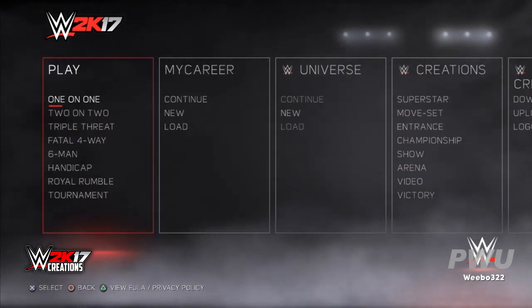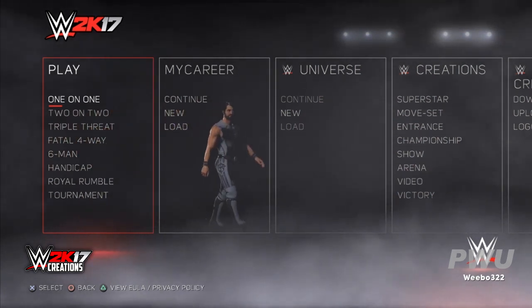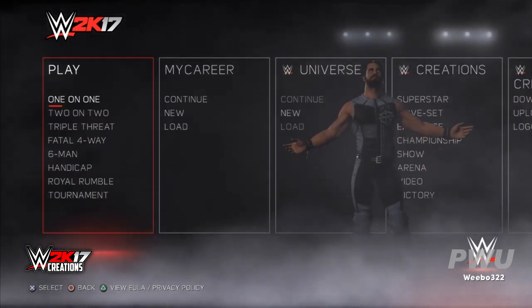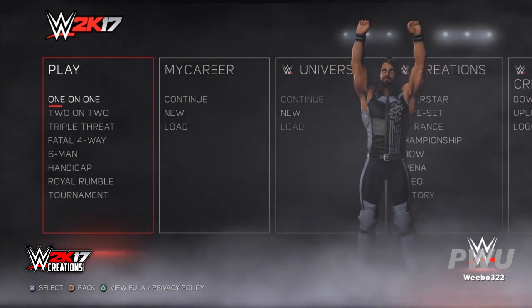When a WWE game comes out, it's almost a lock that there's a fair amount of wrestlers in the game whose attires or ring gear are already outdated. People change the colors of their gear or get new t-shirts all the time, and we're going to take a look at some of the wrestlers that need to be updated. We're going to update them and check out how it looks in the ring.